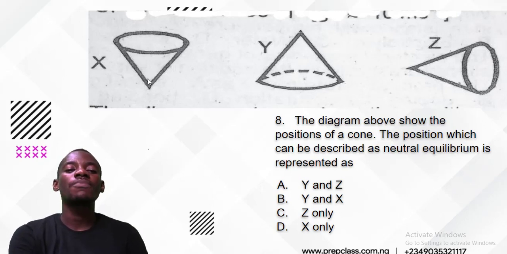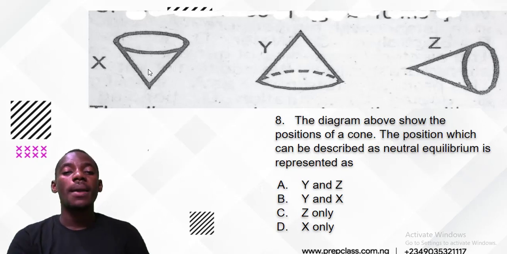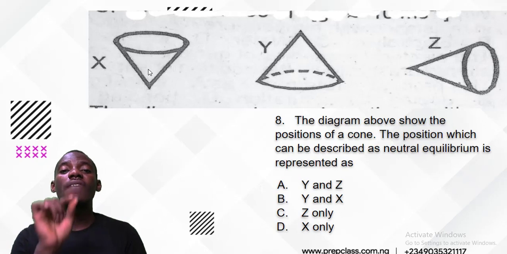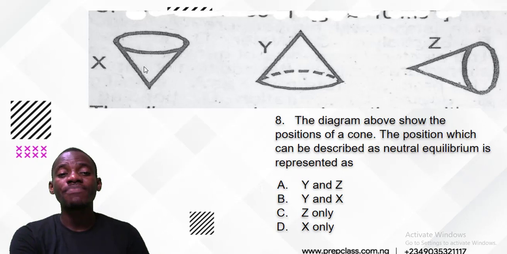There are three equilibrium positions: stable, unstable, and neutral. This is unstable - why is it unstable? It is the equilibrium position where if you push it a little, any little disturbance, it will fall over at this point. If you push this cone a little it will fall over, so it is said to be in unstable equilibrium.